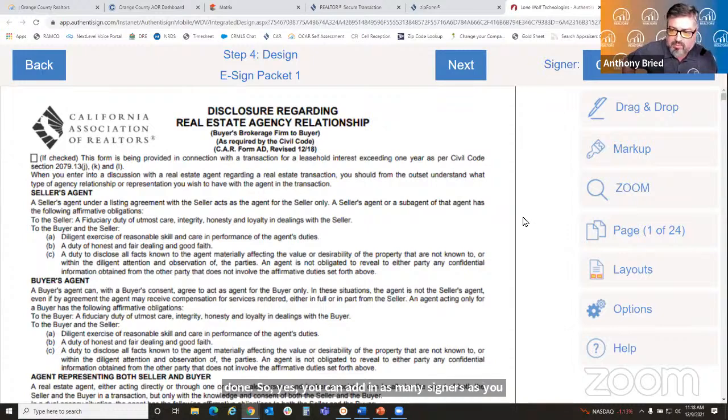Only the forms have space enough for 2 signers, but this is where other forms like the ASA, the additional signature addendum, would be required for you to have signers, say 3, 4, 5, to be able to sign that form in lieu of signing, say, the purchase agreement.